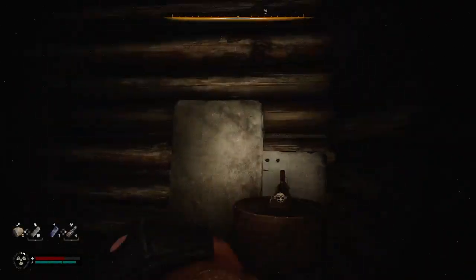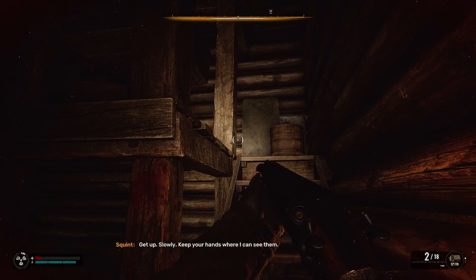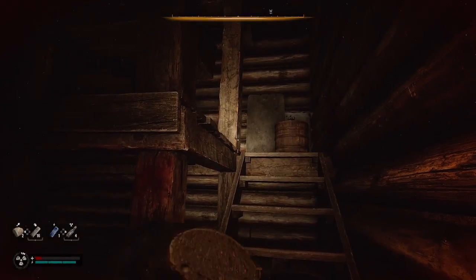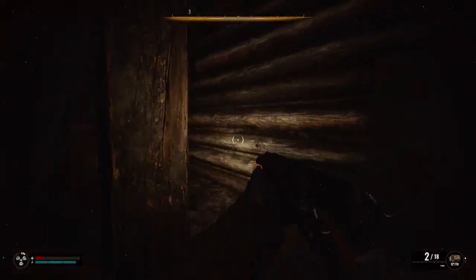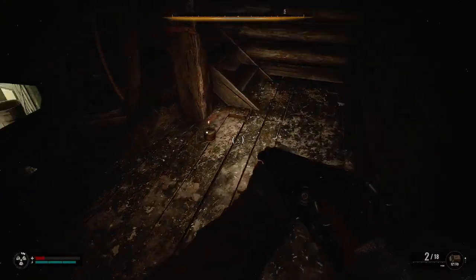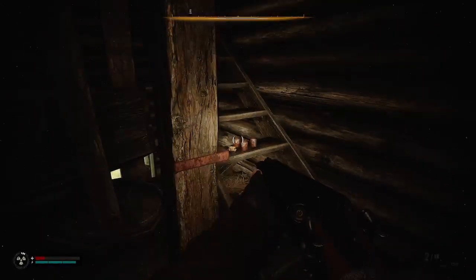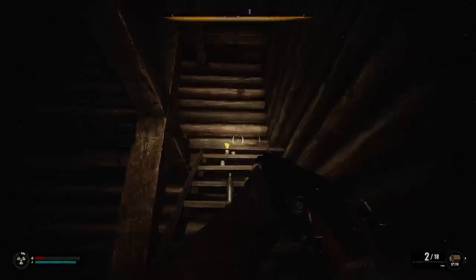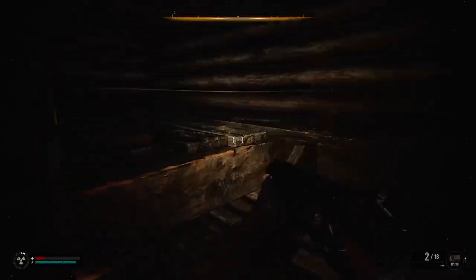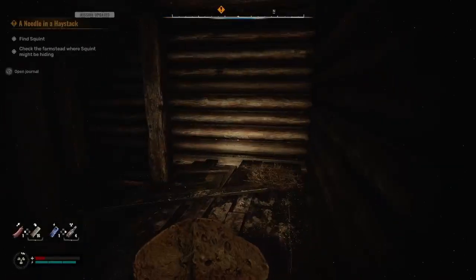Yeah, okay. Eat some bread. Oh! Slowly! Keep your hands where I can see them. Squint is here. So he's got a load of traps. He's got loads of traps.